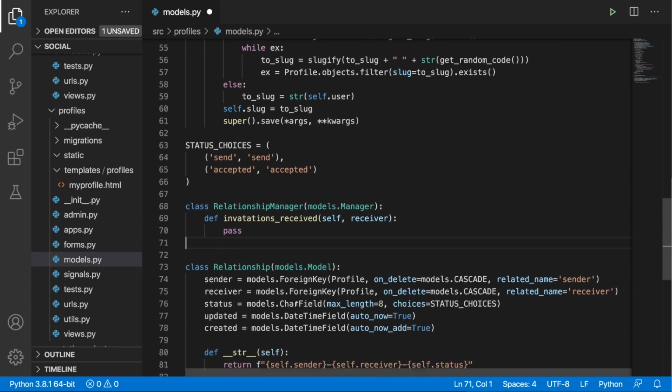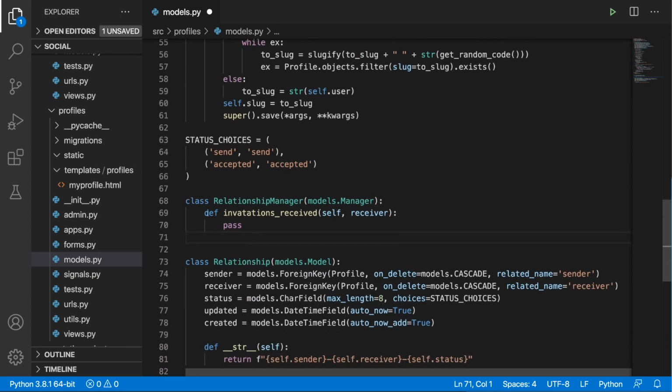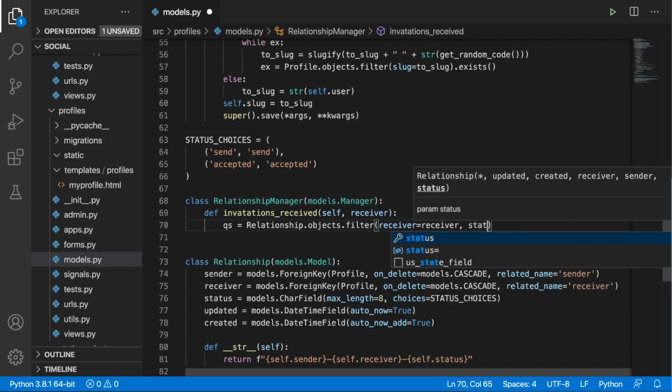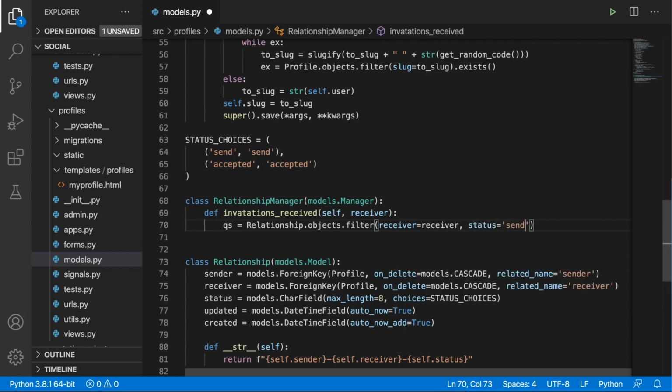This won't work just yet because this method needs to return something and we need to instantiate our relationship manager. So let's do it very quickly. I'm going to put in a query set, qs, and I'm just going to write down Relationship.objects.filter, and the receiver is going to be the receiver that we pass over here, and the status has to be set to send.